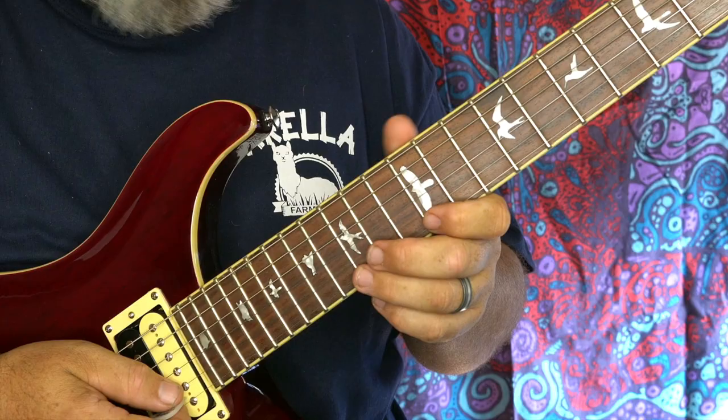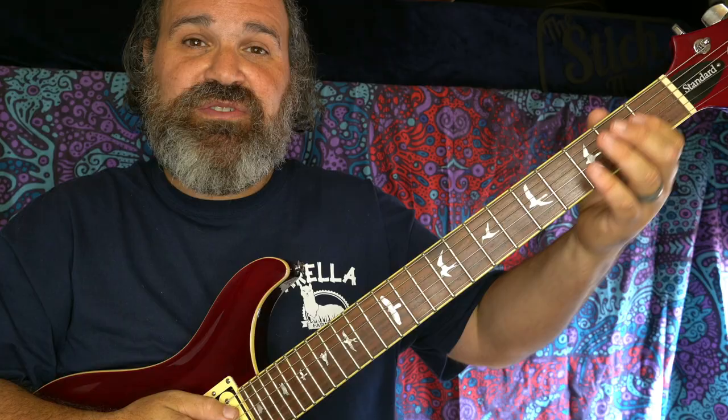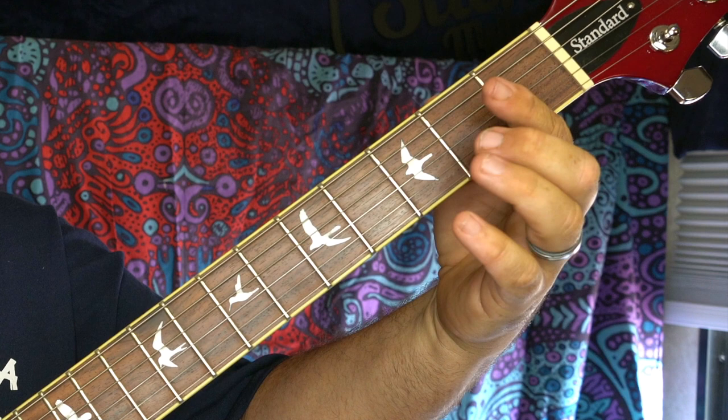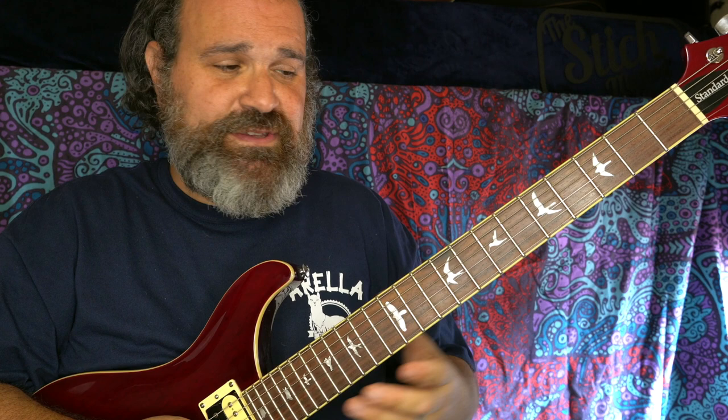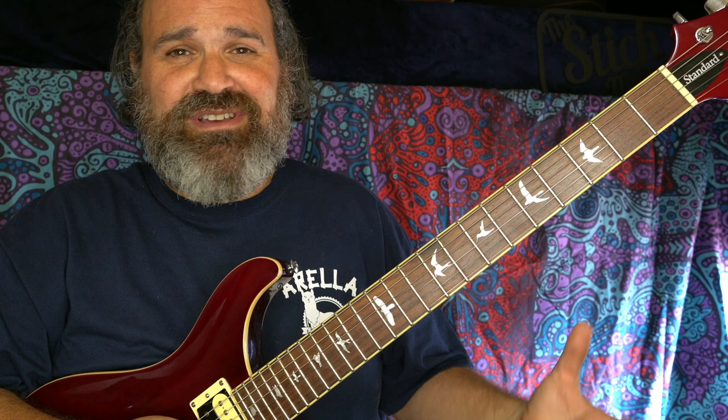He also uses the Form 1 up here, and he also uses Form 2 down here. If you're familiar with the NVIS pentatonic, it should make sense: 2-5, 2-4, 3-5, 3-5. I've seen him use all of this. So now I'm going to take a solo over this E blues Mississippi Queen backing track - it's going to sound just rip-roaring cool because it's an E minor pentatonic.